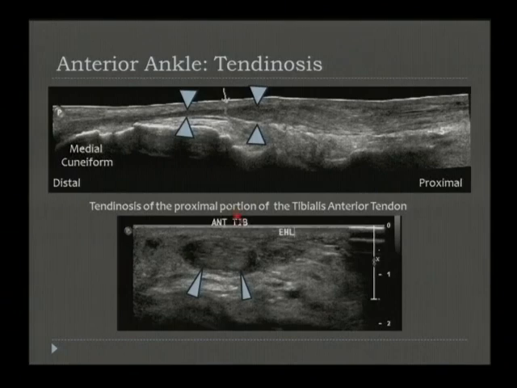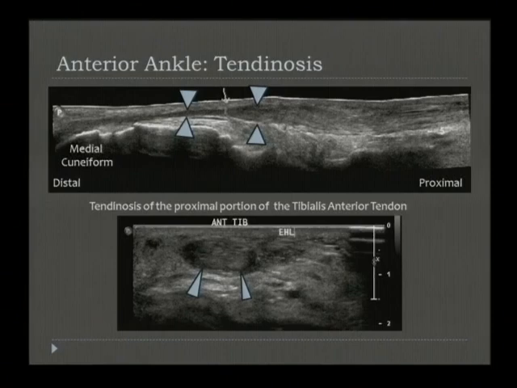Here we can see a patient with a long field of view ultrasound with marked enlargement of the proximal aspect of the tibialis anterior. And you can see in short axis, the tendon is markedly enlarged. Although it can be slightly larger than the other extensor tendons, it shouldn't be 4 times larger than, as it is seen in this particular case. Also, there was a little bit of fluid within the tendon sheath and slight thickening of that tendon sheath consistent with tenosynovitis.